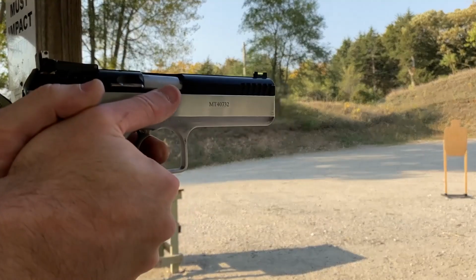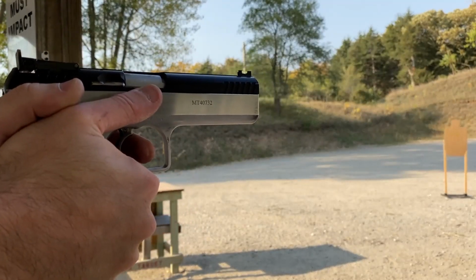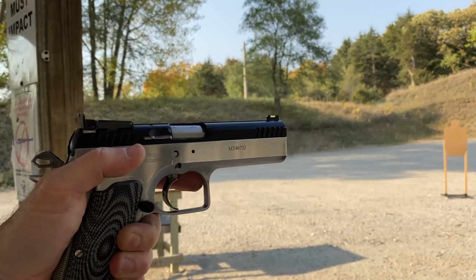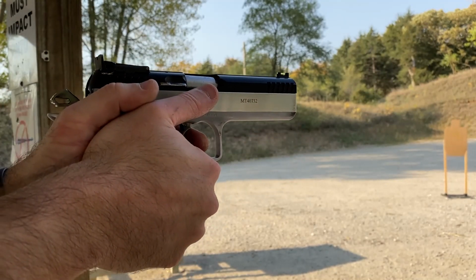So again, sights are on target. I react to the beep. When I react, I smash the trigger immediately as fast as I can, and the goal is the sights not moving at all. So that's an interesting test of your grip: pressing the trigger without moving the sights, and being able to hold the gun still.